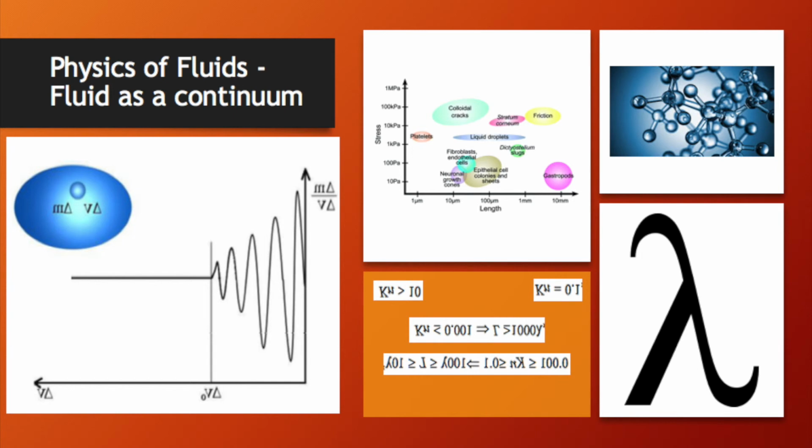At the molecular length scale, the rate of molecular movement has an effect on the density, making the value fluctuate. However, at a rather large length scale, say around L not equals 0.001, oscillations start to converge to a constant value. Above this length scale, the fluid can be treated as a continuous medium showing constant bulk properties. It is this approximation that makes us treat fluids in the way we present in this book.